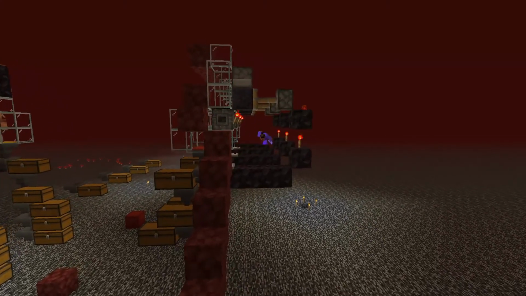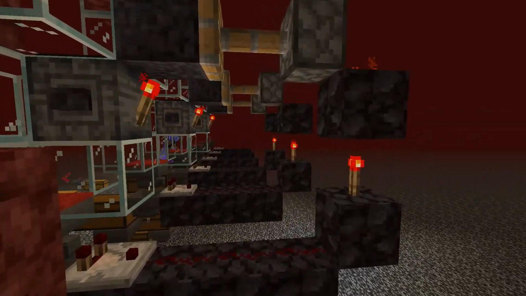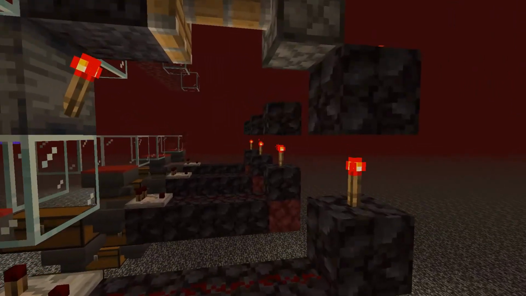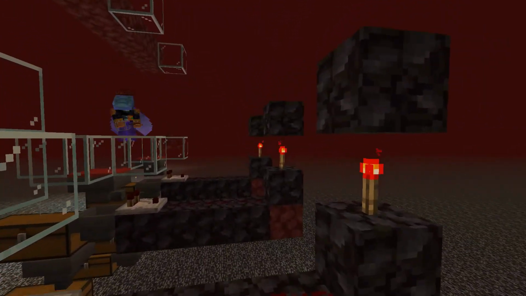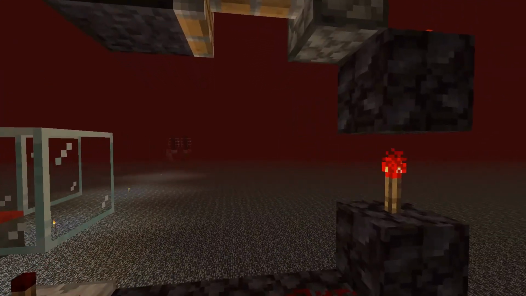So I've raised this whole thing up. Here we are passing through some of the redstone here, and you can just kind of tell some of the design aspects of it. And yeah, we're going to do that. And then we're also going to do the aesthetics, maybe in the next episode.